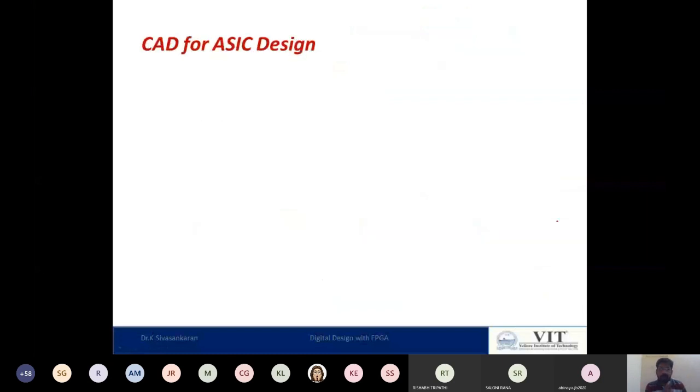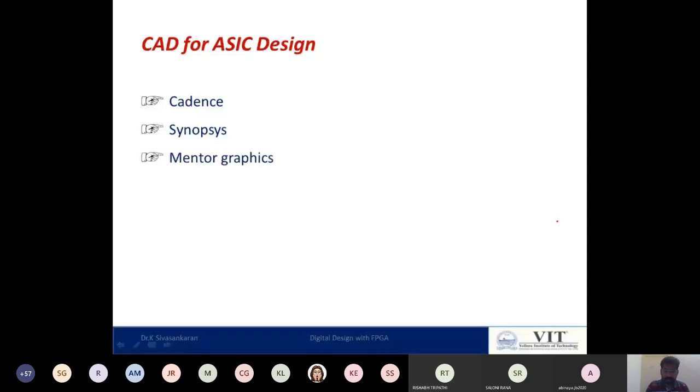Okay. So coming to CAD, as I told, these conventional PSpice or OrCAD tools we cannot use for complex chip design. So what type of tools will we be using for those complex designs? Especially for an ASIC design, we use Cadence and Synopsys. In our lab, we had Cadence 60, and now we have increased to a 100 user license. Undergraduates are using Cadence for the VLSI system design course. And Synopsys, we have both front end and back end tools. We have a 50 user license.